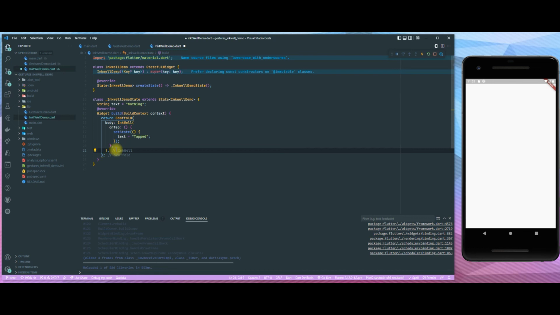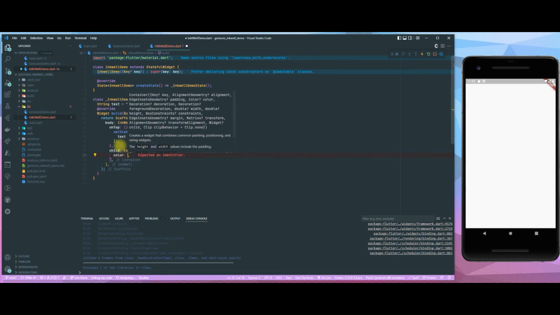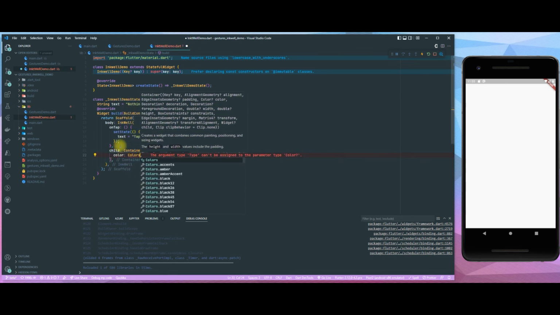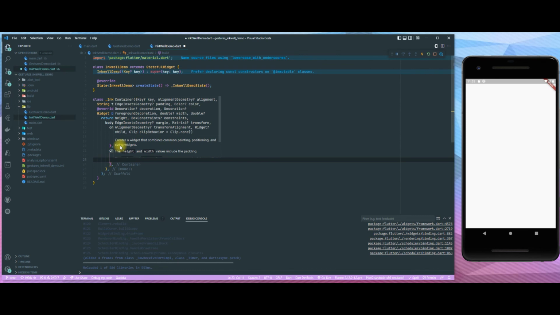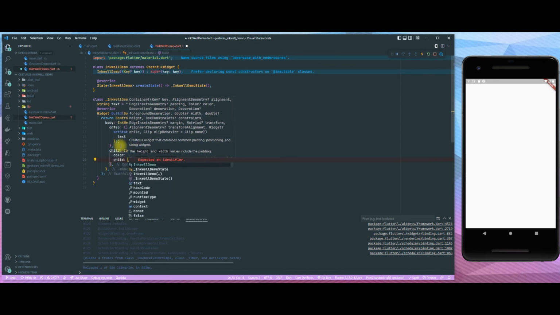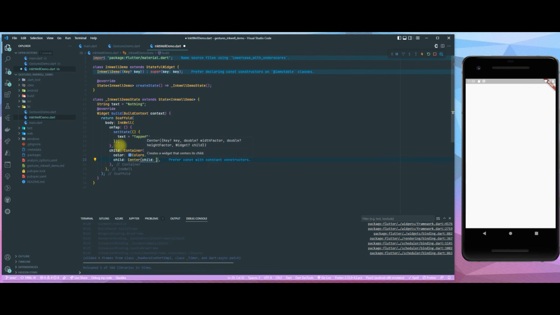And I also want to have a child here in my Inkwell. And let's say that we want to have a standard container. There we go. And this time I'm gonna have a different color, like a blue accent color or something like that. And then we also want to have a child in our container. And again, I want to center the text in the middle.